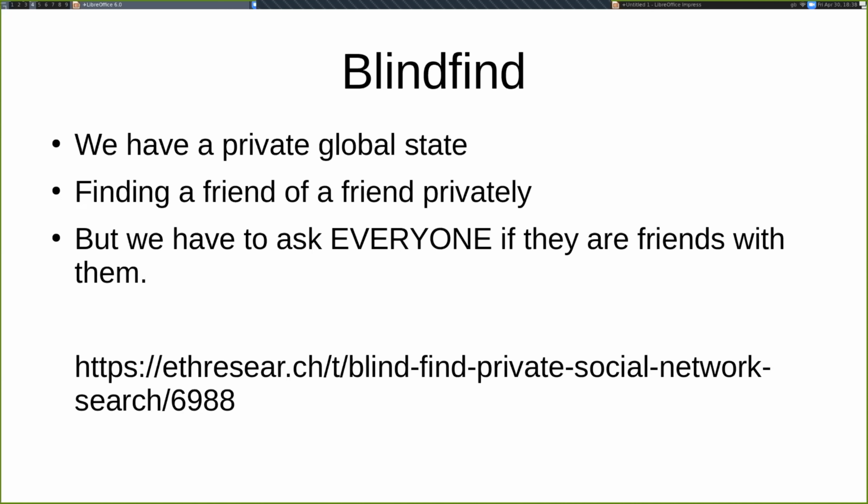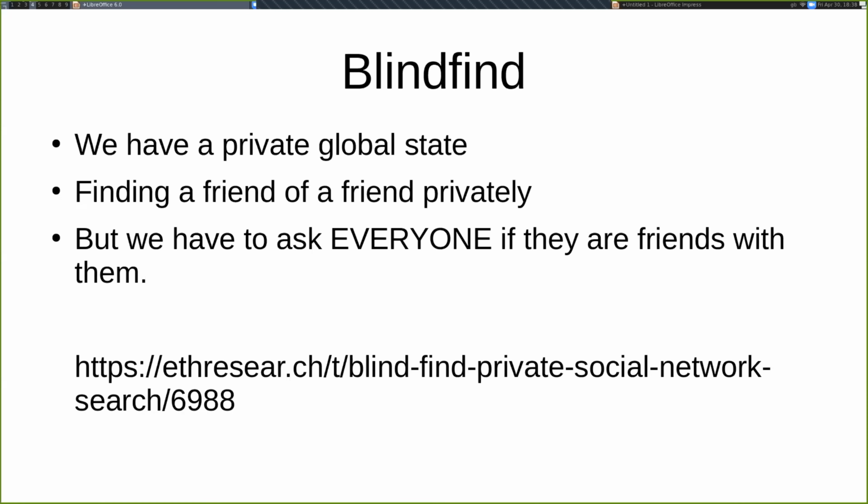So let's say we're looking for Bob, and I ask Alice, I'm looking for a friend, but I don't want to tell you who I'm looking for. Can you help me? And Alice says, sure. So Alice takes the list of all of her friends, and I take the friend I'm looking for, Bob, and we together perform this MPC, whereby we'll get a single Boolean result. We'll either get that Alice is friends with this person or not, based upon checking each of her friends, and if one of them works out, that means we found a connection. Then we can use ZKPs on top of this to make proofs of these connections. So you can make a ZKP and prove that this connection exists.